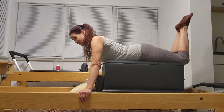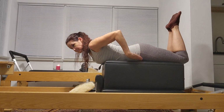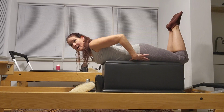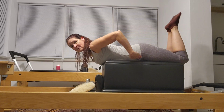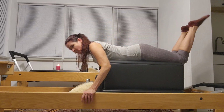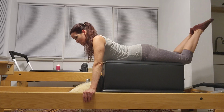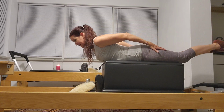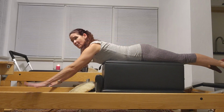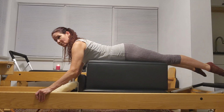Modification, if your low back gets tired, here's long lever. You'd shorten the lever by folding in your knees, and then there's less pressure on your spine. You could also put a rolled up towel here under the hip bones to give lumbar spine extra support. So I'm going to straighten out my legs. I'm having my heels pull slightly together so my glutes activate. And then you don't have to have the arms go way up here, because you'll end up pulling.